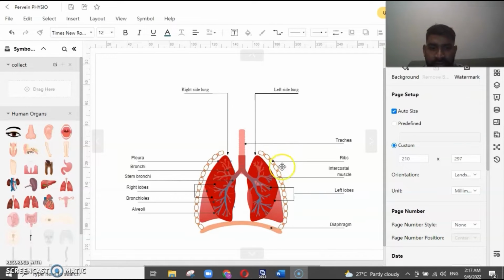And last but not least, on the bottom side of the lung, there is the location of the diaphragm. The diaphragm is a major muscle of respiration. It is a large, dome-shaped muscle that contracts rhythmically and continually, and most of the time involuntarily. Upon inhalation, the diaphragm contracts and flattens, and the chest cavity enlarges. Upon exhalation, the diaphragm relaxes and returns to its dome-like shape, and air is forced out of the lungs.